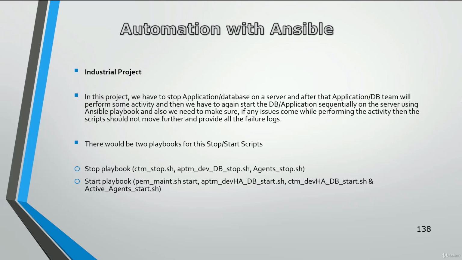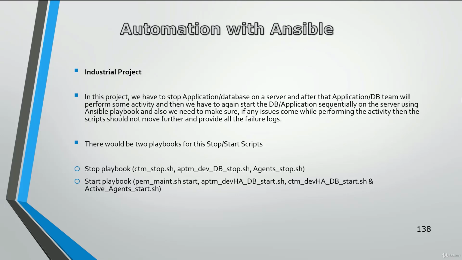Suppose for stopping an application they have provided me 3 scripts. The first script runs successfully and it moves to the second one, and while moving to the second one it will first check whether the first script ran successfully or not. If my first script runs successfully, it will move to the second, and while running the second script for stopping the application, it got some error.